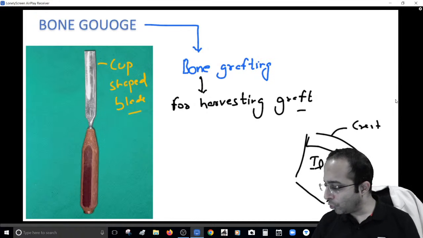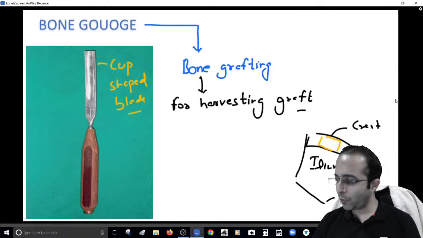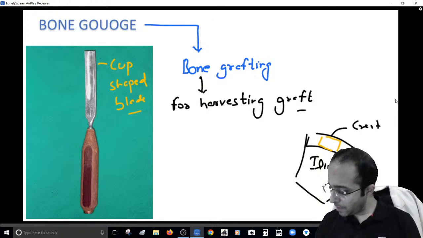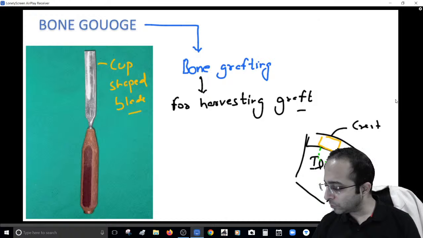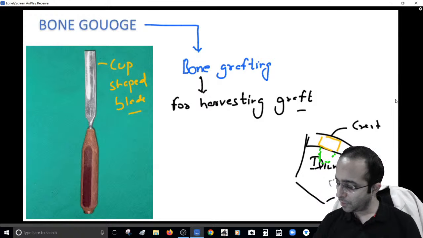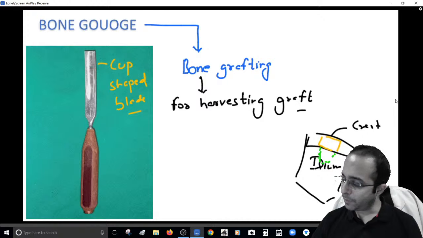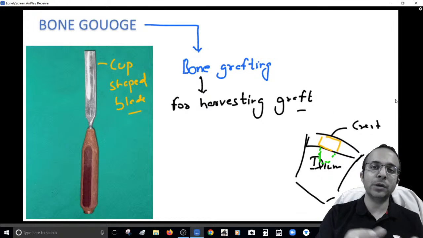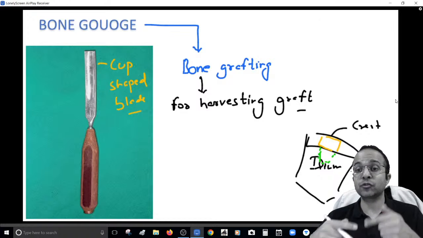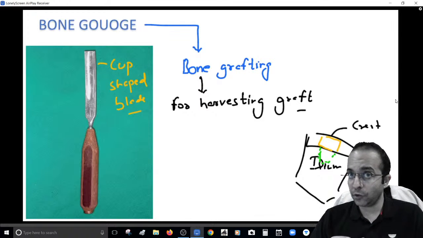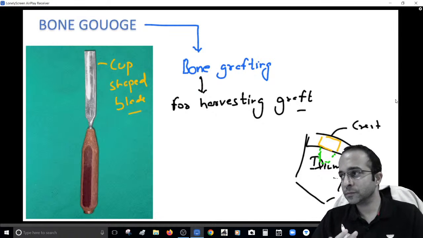Now I will remove this thin tip of the bone here, and eventually there will be a lot of bone lying inside here in the ilium. So with this cup I'll put my blade in and scoop out the bone to be used at the graft site. So for that scooping out bone, for that harvesting of the graft, we use the bone gouge.